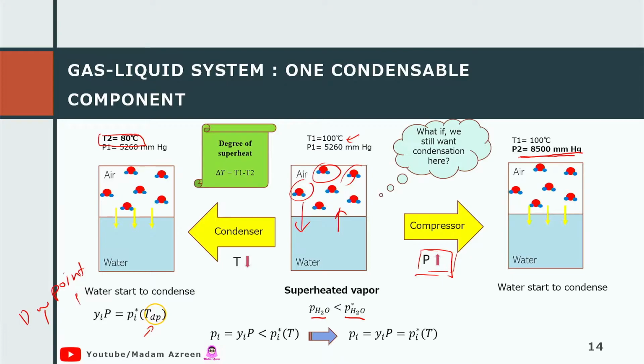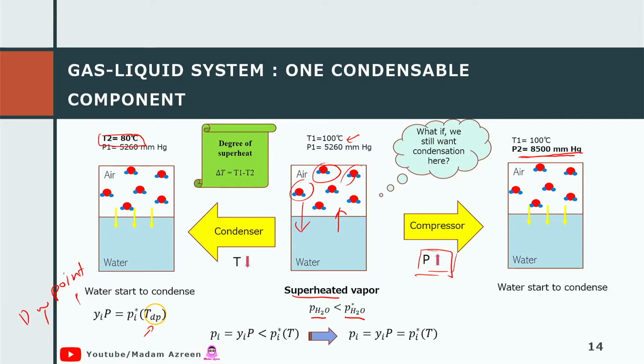Walaupun keadaan dia ialah superheated. Okay. Kalau keadaan dia saturated macam sebelum ni, dia dah memang akan condense. Okay. Dia akan senang untuk condense bila dia saturated. Cerita sekarang ialah kita nak dia condense dalam keadaan dia superheated. Okay. So, kamu kena faham apakah saturated vapor, apakah superheated vapor. Okay. Kalau saturated, maksudnya dia dah penuh. Okay. Dia dah tak boleh nak terima dah water molecule. Kalau superheated, dia masih boleh terima, tapi kita nak dia condense.